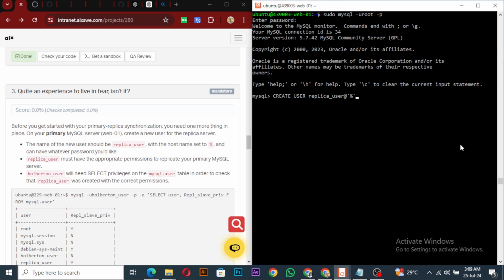Okay, identified with. I used to use mysql_native_password, but I don't think this mysql_native_password is necessary. And then just put by. I think password by, and I'll put the password.